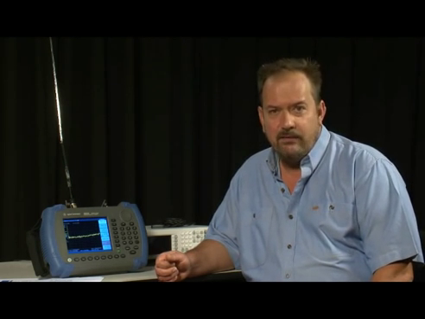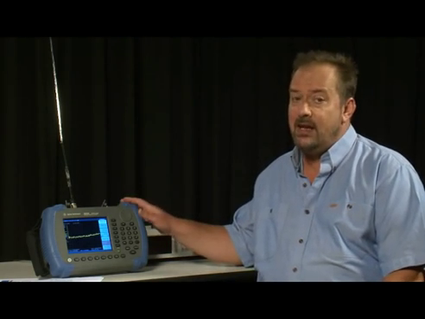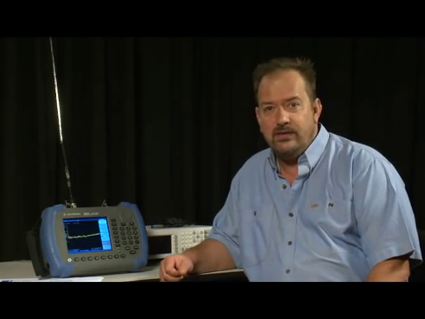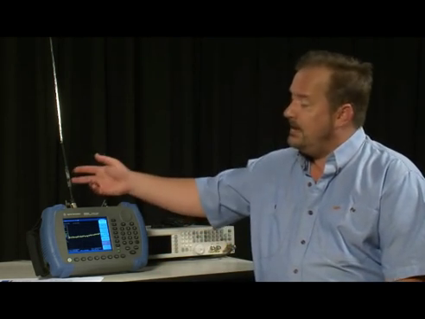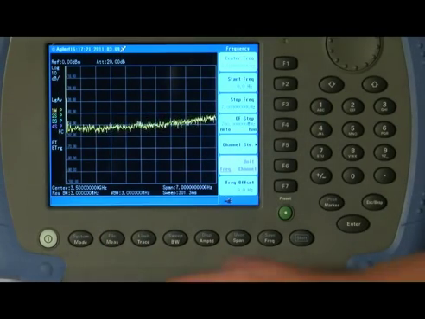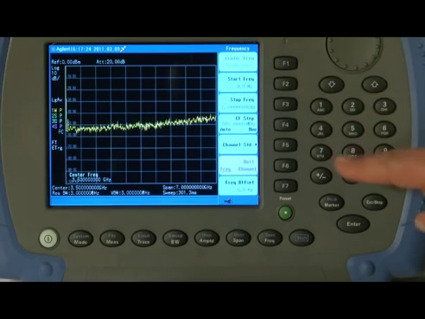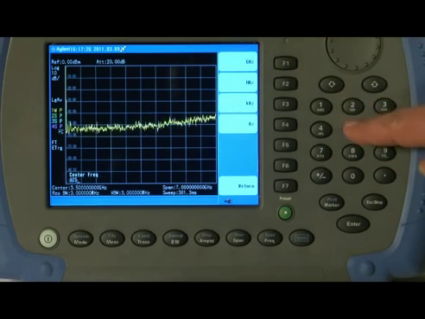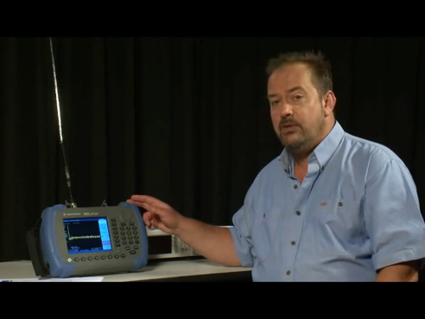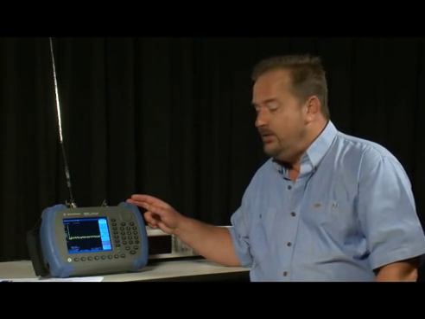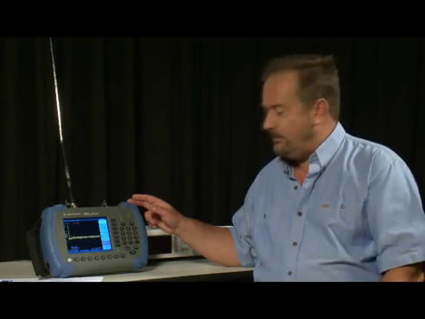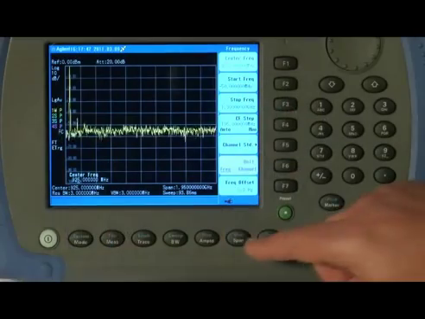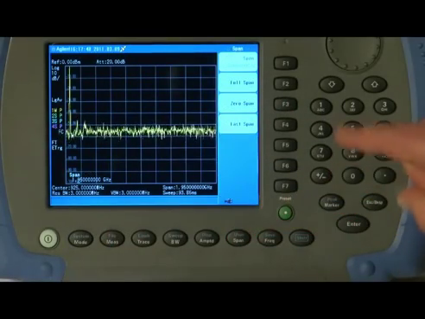In a real world situation out there in the field, the choice of antenna is going to be as important as having a highly sensitive analyzer, such as the N9342C. But for the purposes of this demonstration, let us see what we can pick up with this cheap WIP antenna that we have plugged into the analyzer. So, following the instructions in the demonstration guide, we are going to enter a center frequency of 925 MHz. This is going to tune us in with one of the GSM phone bands, but if you do not have GSM around 900 MHz, just pick another frequency. It then says enter a span of 70 MHz.